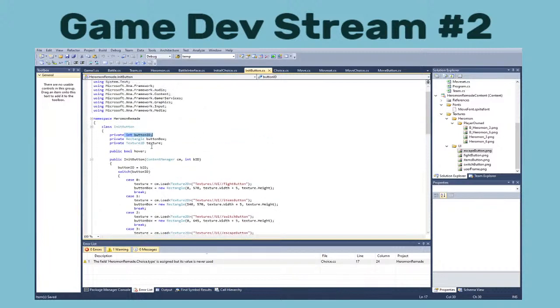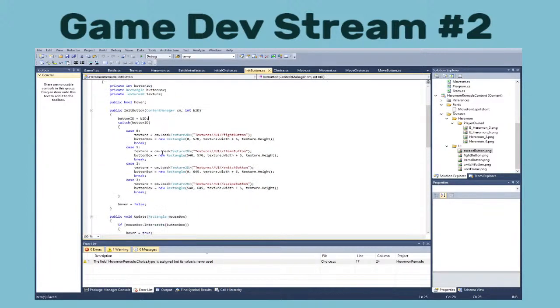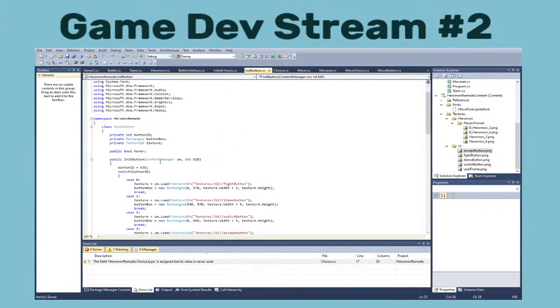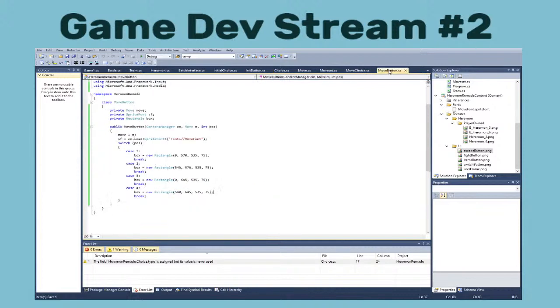What do we have more? We have, oh yeah. We should probably have, let's go to the draw function and see how far we can go.